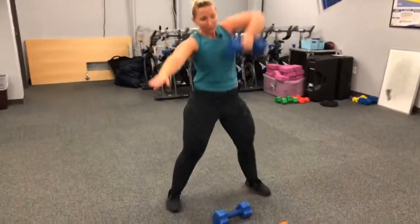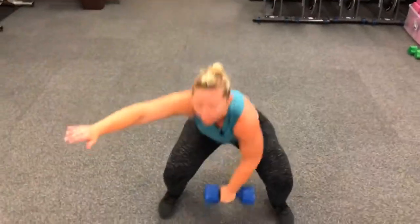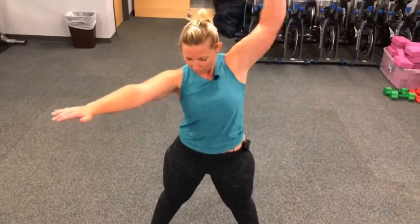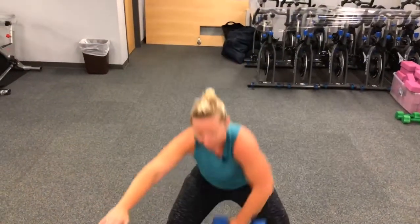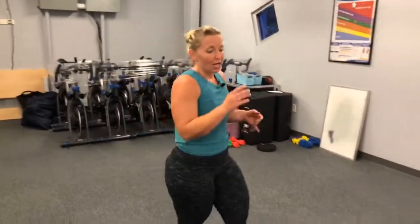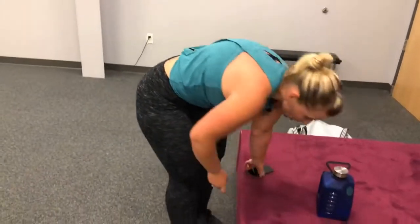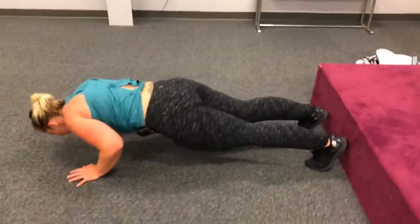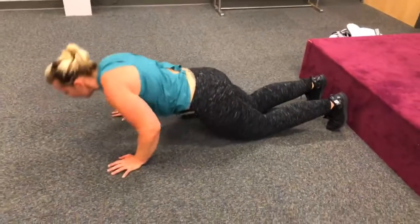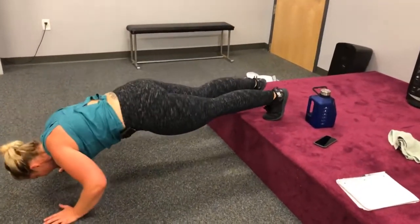Chest lifted. All right, good job. So you can come up to a step, the edge of your couch, or you can stay on the ground. I'm just gonna show you. You can do a regular push-up, okay? You can do it on your knees, okay? Or for added difficulty, come up here, and then here we go.